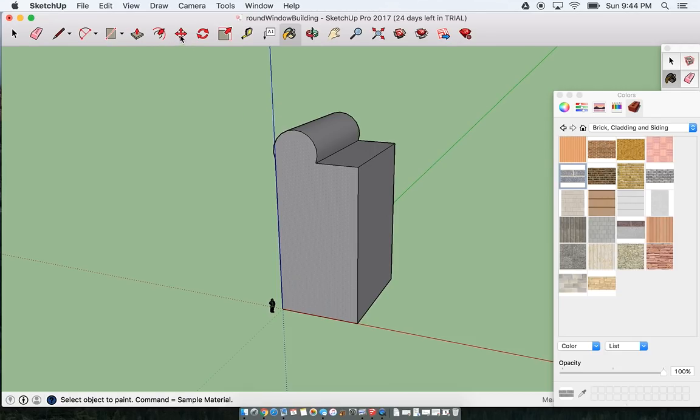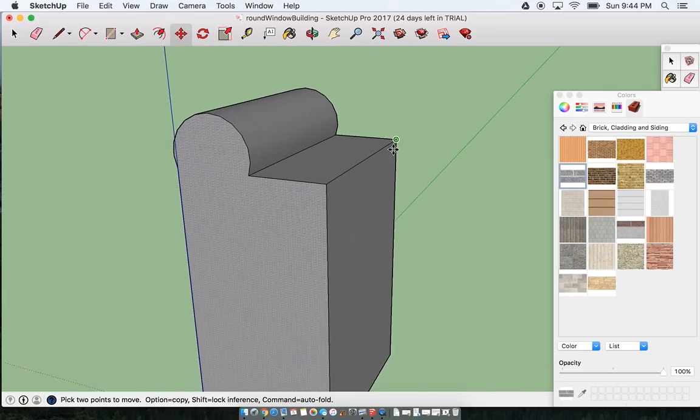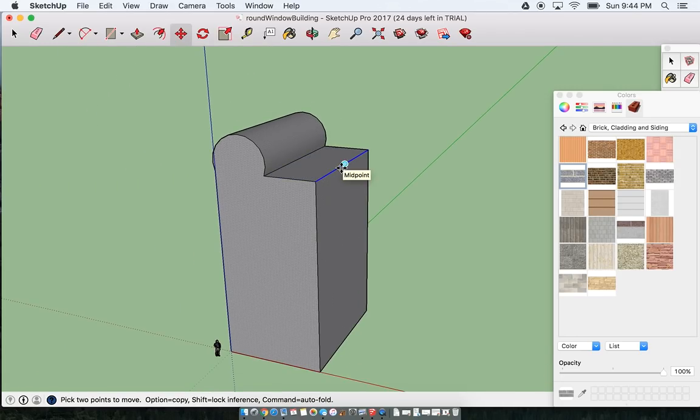All you need to do is get your move tool, and you're going to hover over this edge right here. Doesn't have to be at the midpoint. Just hover over the edge so it turns blue. I'm going to click. I'm going to move down. I want to be on the blue axis. There is a trick to staying on the blue axis because sometimes it's kind of hard to stay. If you just press the up or down arrow, it will automatically stay. See, I'm pulling away and I'm still on the blue axis.